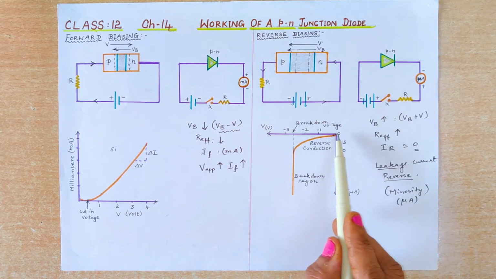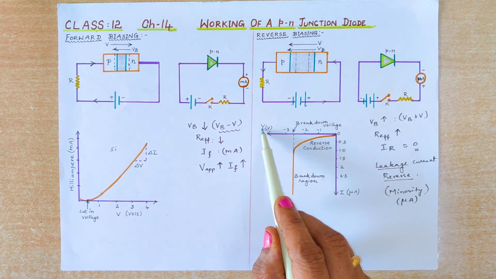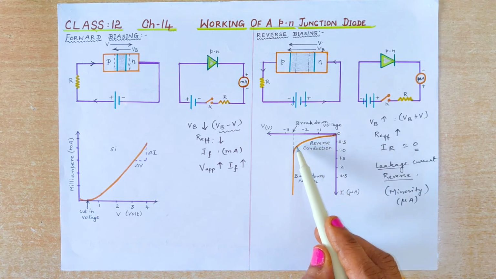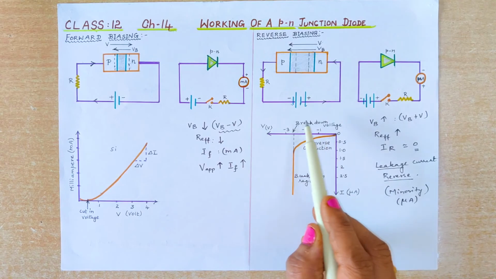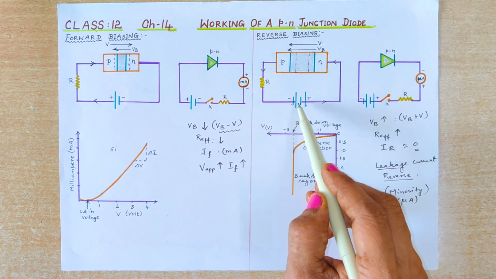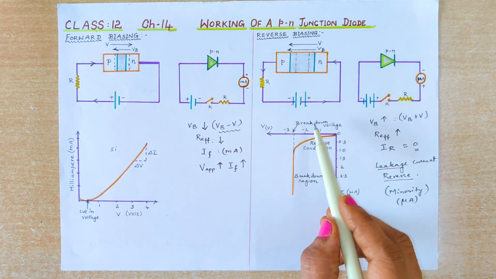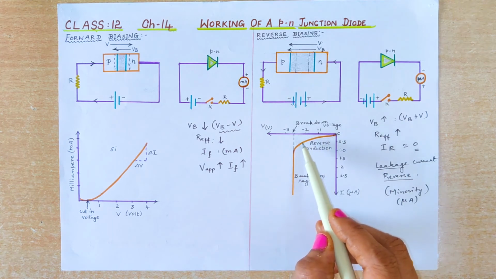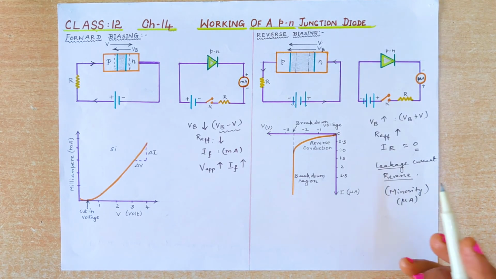And here is a graph drawn between the microampere current and the voltage. There is less flow of current, but after reaching a certain voltage called the breakdown voltage, the potential barrier breaks by increasing the reverse current. At this point we say it is the breakdown voltage, and hence there is a flow of current afterwards. A diffusion of charge carriers will begin. Therefore, we discussed here the working of the PN junction diode and also its formation. I hope you understood this concept very well.